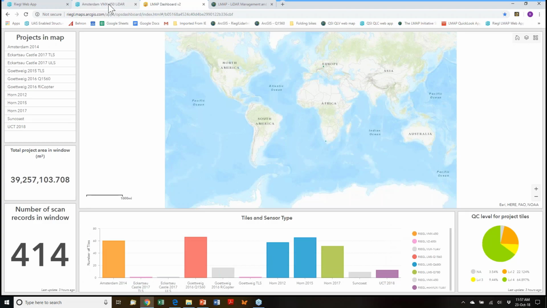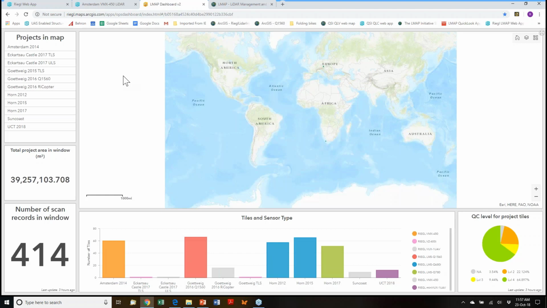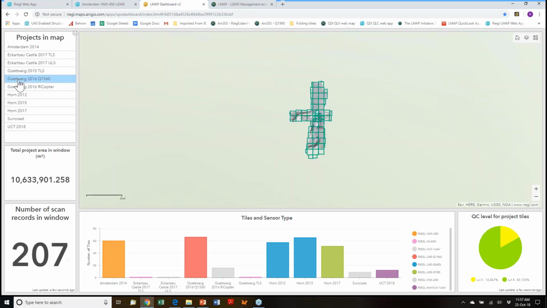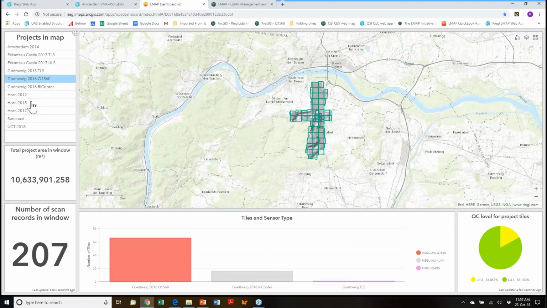The last thing I want to show you is the fact that we can put this in a dashboard. So here is the 11 data sets that I was referring to. We can look at and jump to any one of them. With this particular one, we've got different levels of QC processing.